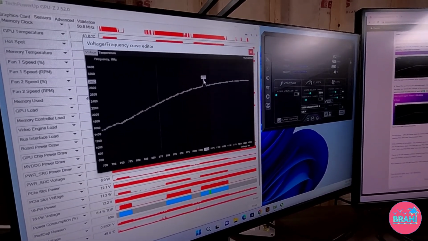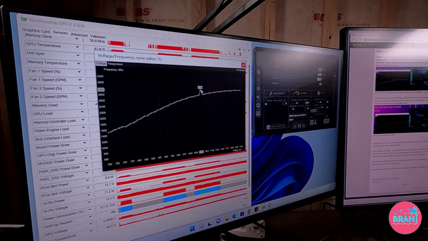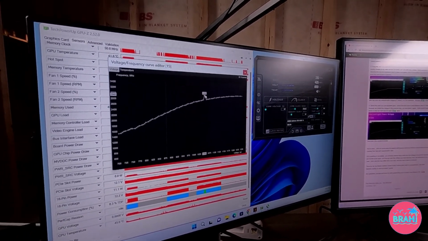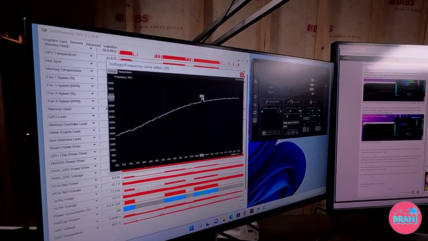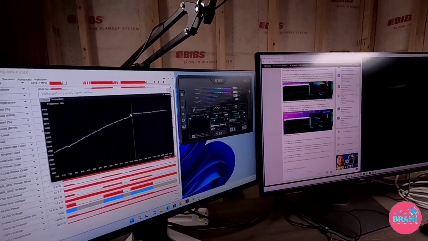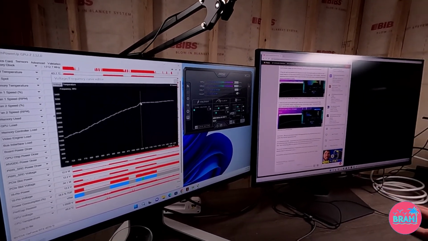So by running a 50 millivolt difference, for example, let's say we try 2900, and we lock it there, and we hit OK. So now we've bumped that point up.